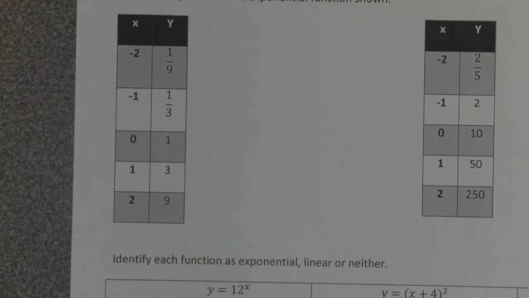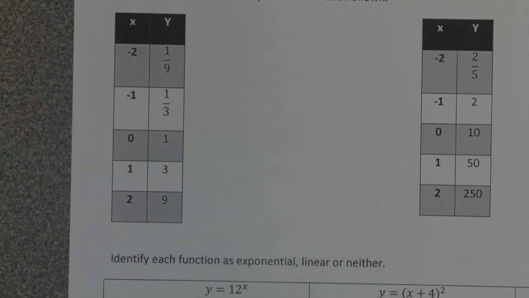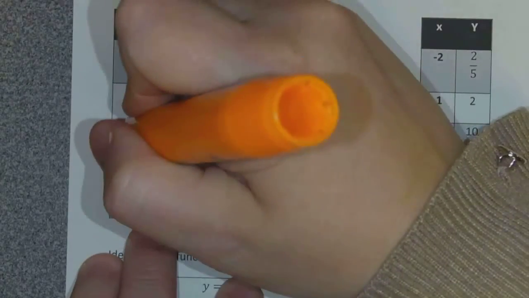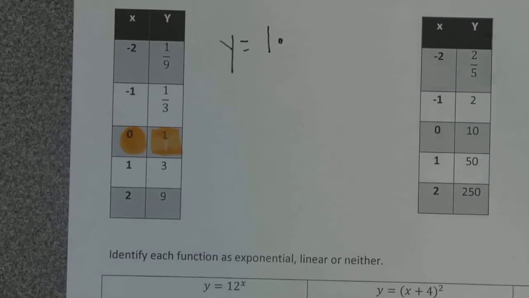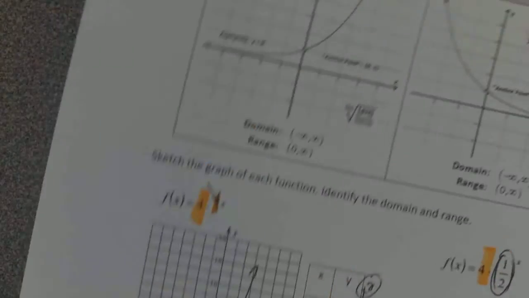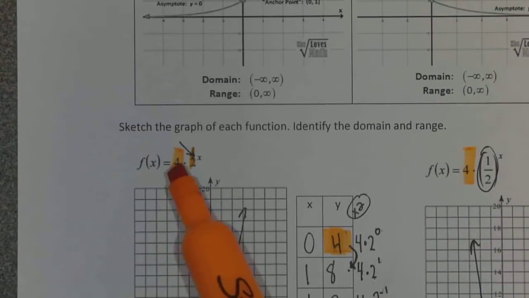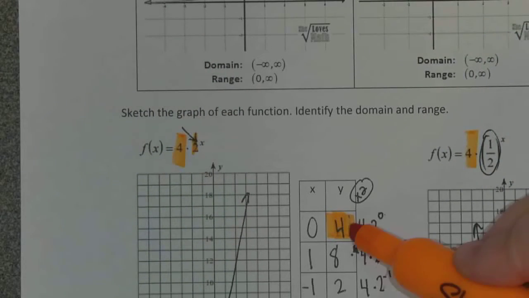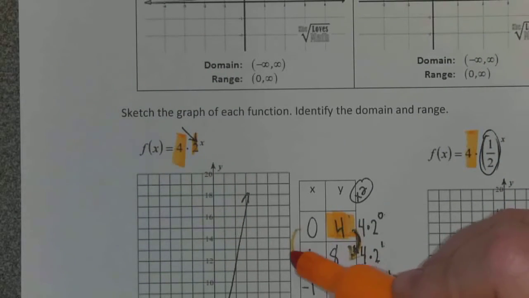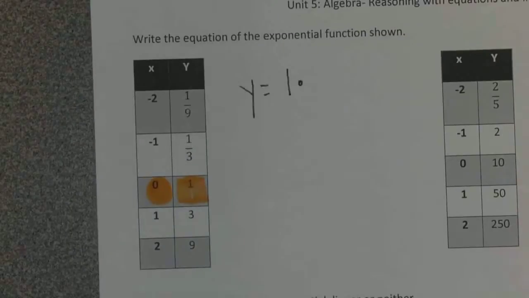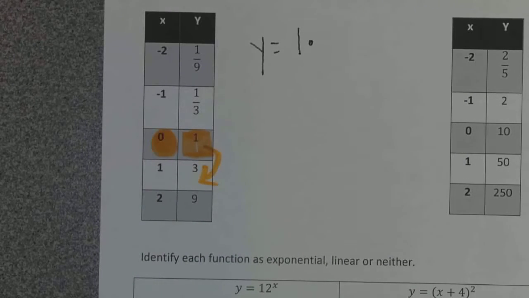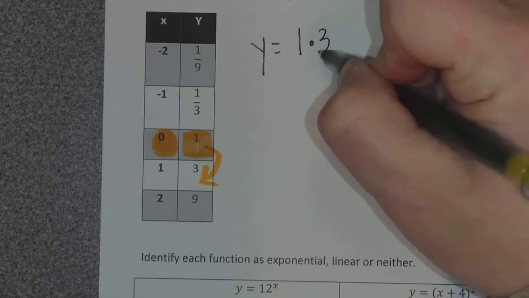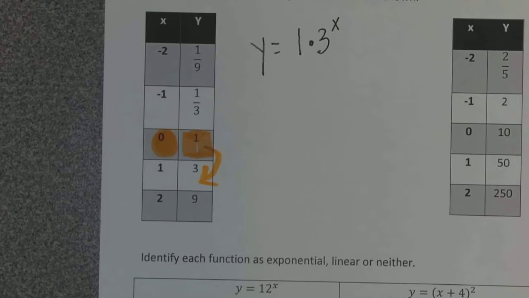Okay, we're going to go backwards now and see if we can write our equation. So just from what I showed you a second ago, let's just look at the 0 value. We know that at the 0 value we're equal to 1, which tells me the number that's out in front is 1, because that's what I showed you over and over again on this other side, that at the 0 value the number that was out in front was 1. Then I looked to see what I multiplied by to get from 0 to 1 on my y values. So if I come back over here and I look at this, what did I multiply by to get from 1 to 3? Well, I multiplied by 3, so that's my number that's going to be raised to the x.